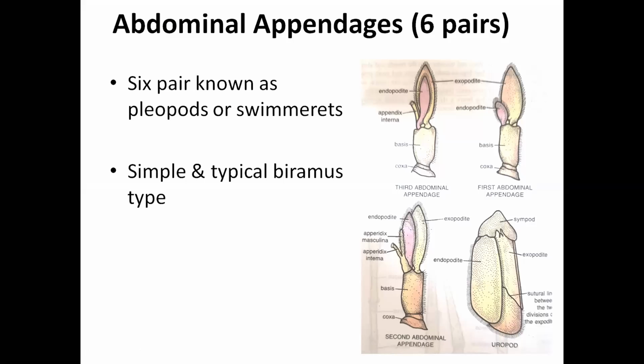Okay, just see, as I have told, there are 6 abdominal segments, so there are 6 pairs of appendages. The first 1 to 5 are the swimlets or pleopods, which help in swimming, and the last appendage, attached to the last segment, is known as the uropod. Okay, they are biramous, meaning branched. Now we will see a typical structure. If we talk about the third abdominal appendage, this is a typical structure of the 5 abdominal appendages. There is some variation that I'm going to discuss. Here you can see there is one outgrowth known as appendix interna.